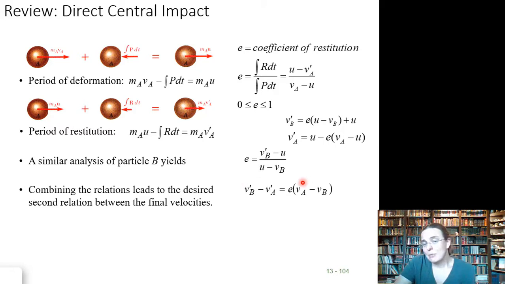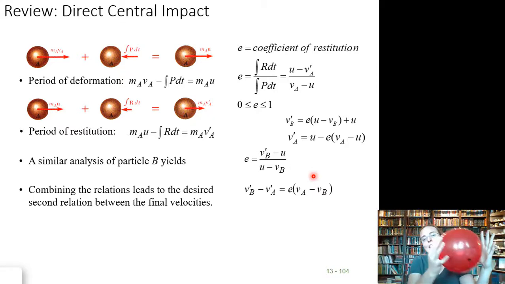So we have the difference in velocities going into the equation, and what comes out of it is going to be some fraction of what goes into it. So coefficient of restitution, this is going to be a fraction, right? So some fraction of what goes into it is what comes out of it. And notice the sign change here too. So A minus B versus B minus A. And you can think of maybe throwing a ball at the wall. So it goes one way, it hits, and then it goes the opposite direction. So you have kind of a reversal of signs through that collision process.